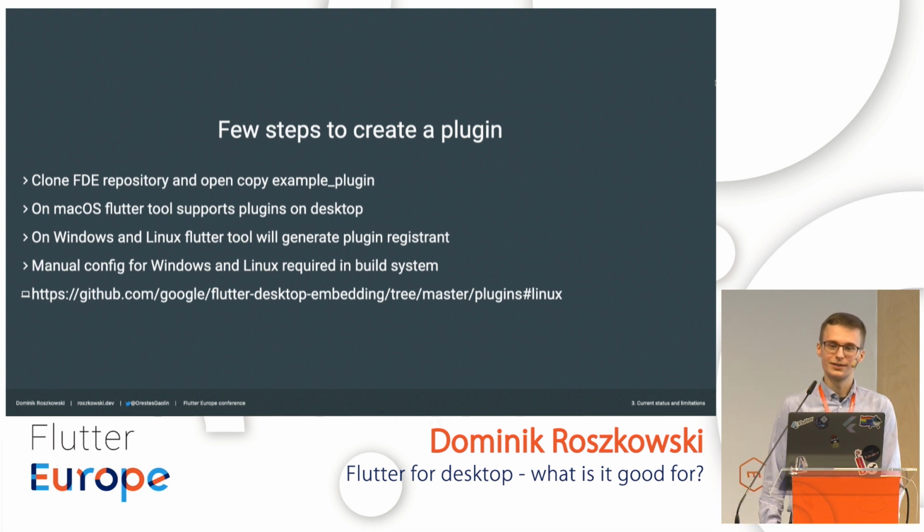On Windows and Linux, again, you need to do some manual work. Flutter will register the plugin in the application for you, but you need to change the native project in order for this plugin to be built. So, for instance, on Windows, you will need to change the Visual Studio project in order to compile the plugin together with the application. Some instructions can be found in the wiki of Flutter Desktop Embedding.